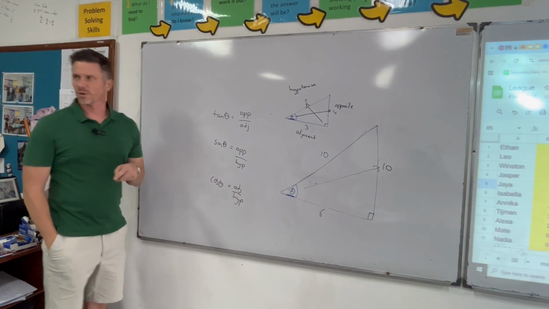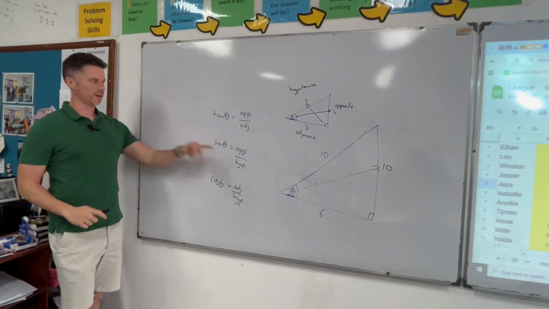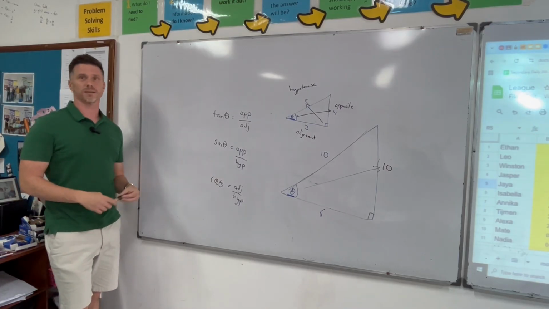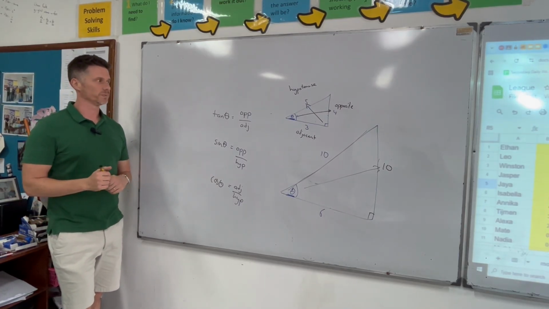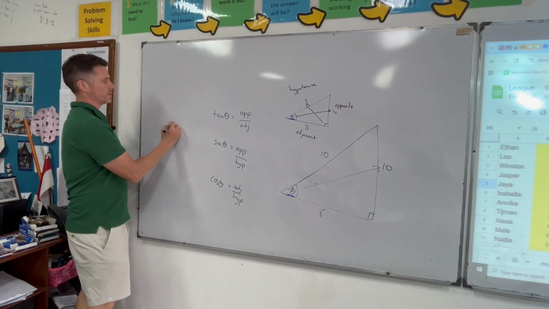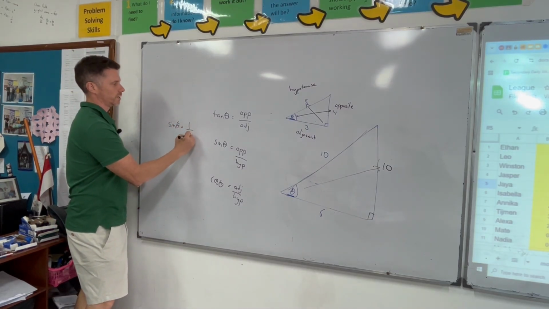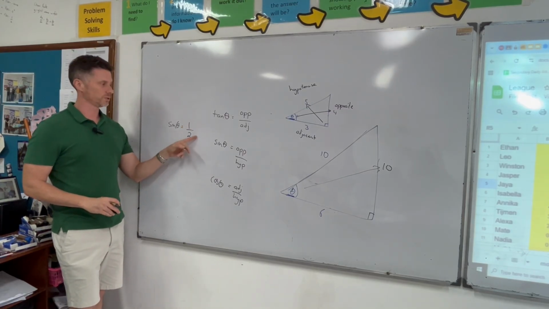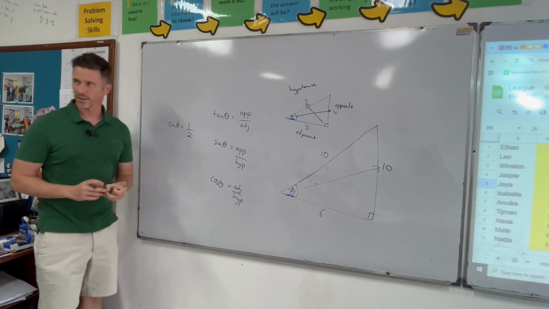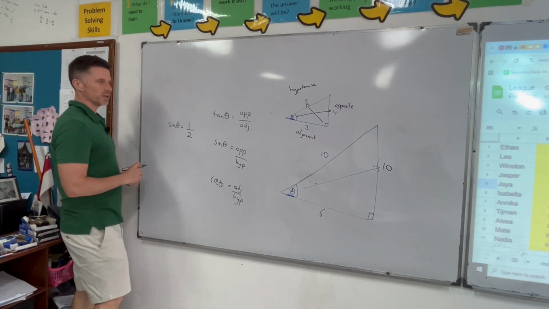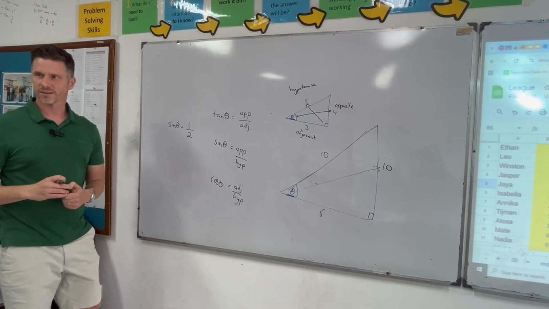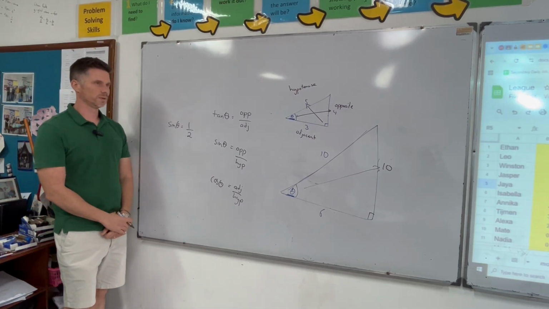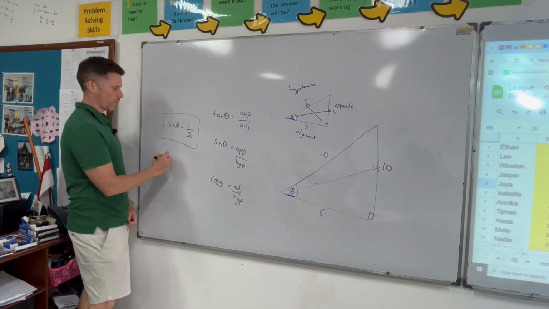Fantastic. What's fantastic about that is that if we have the lengths of sides of a triangle, we can now get the angle in a triangle. So for instance, if I know that sine theta is 1 divided by 2, or the ratio of the opposite side to the hypotenuse is 1 to 2, how do I find what the angle is? Type it in. How do I type it in on the calculator? How do I turn this? I want to know what the angle is.